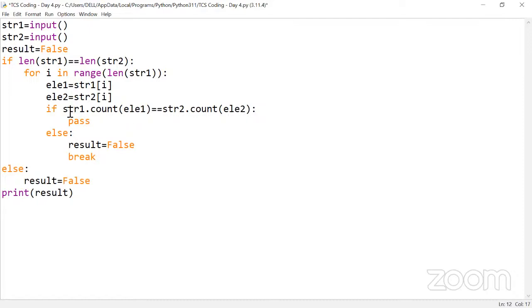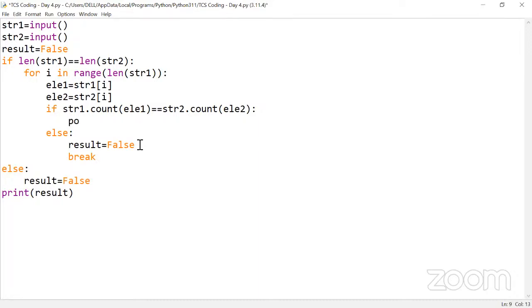But let us say all the counts of the elements of string one and string two match. In that case, we have to check their index positions. To check the index position, again I am going to retrieve the index of that element from string one and the index of that element from string two. Let us store the index of those elements of string one and string two in position one and position two.